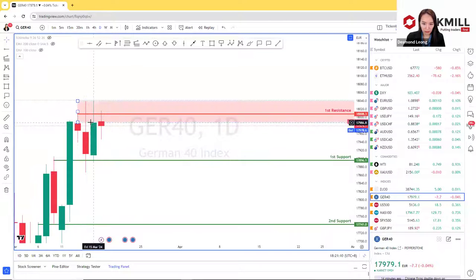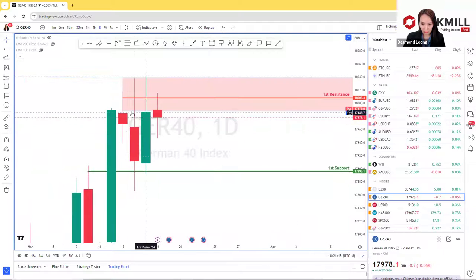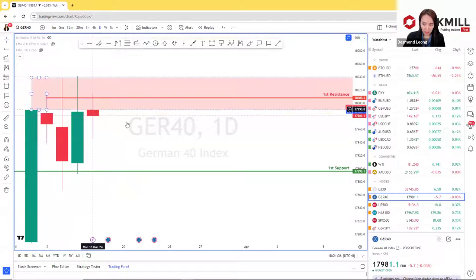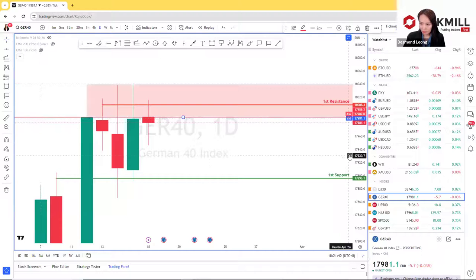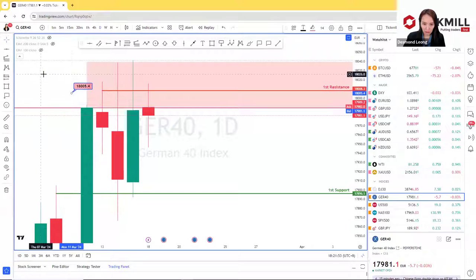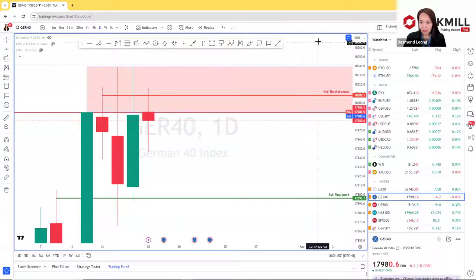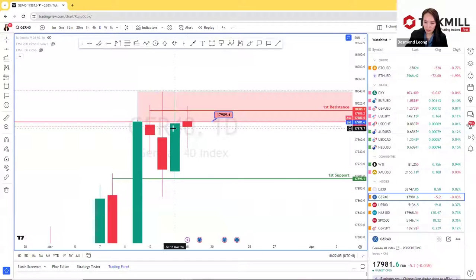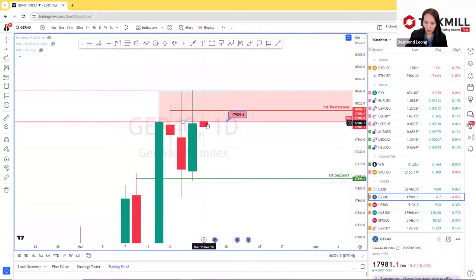You can see open and closing are almost the same at this candle. Zoom in and see, right? Almost, but you can see here the closing, open here. Now they haven't closed for daily. But what you can see is that closing is at the open. What is the price at the body here? Around this price. Okay. Now let's see whether this candle in daily will close red or green.